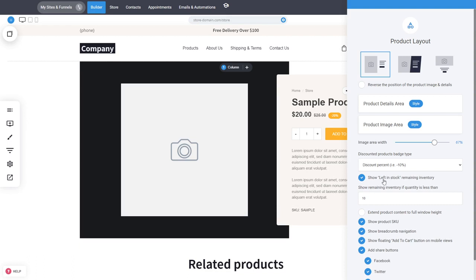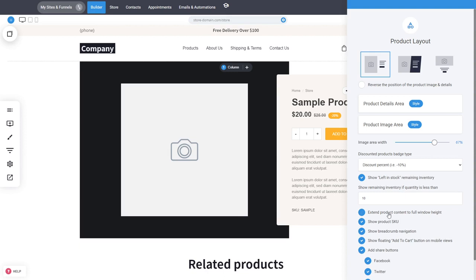You have the ability for left on stock. So this is a cool way to create a scarcity. If you have 5 of that product in the inventory and you have this one enabled for, let's say, under 10, you'll see here a badge stating that you have a certain amount of products left. So this creates this scarcity element for anybody who visits that page. So this is really driving sales because there is a limited amount of product. So use that if you are tracking quantity, so if you want to create this scarcity element.